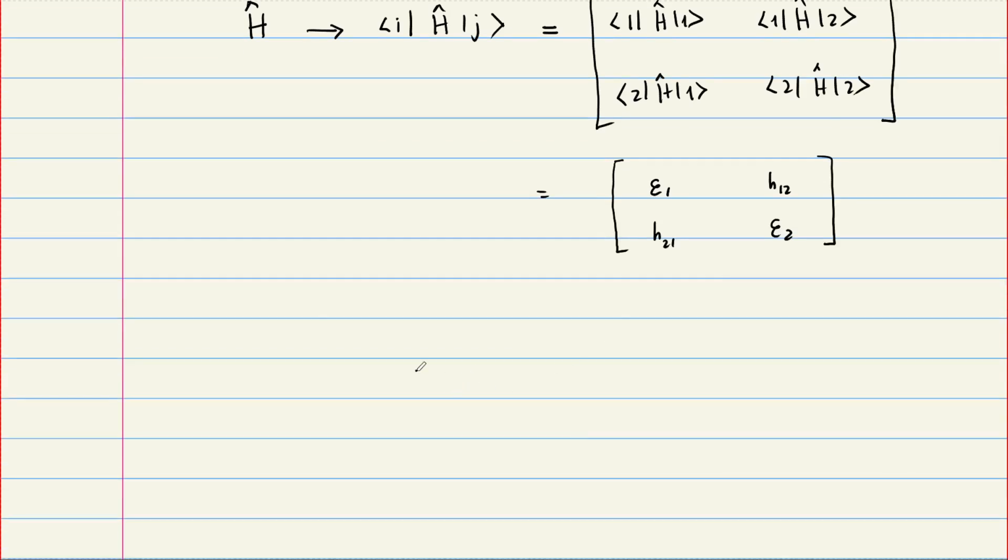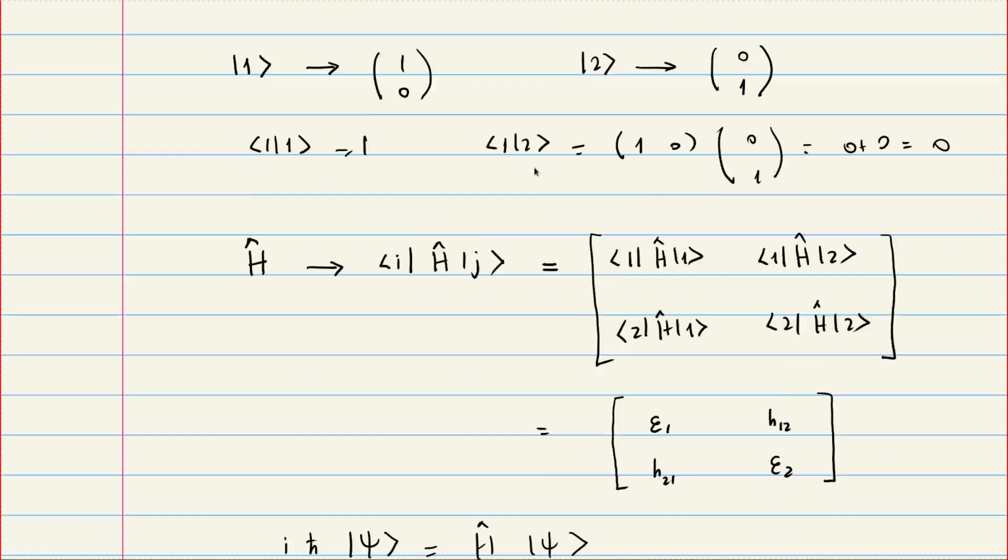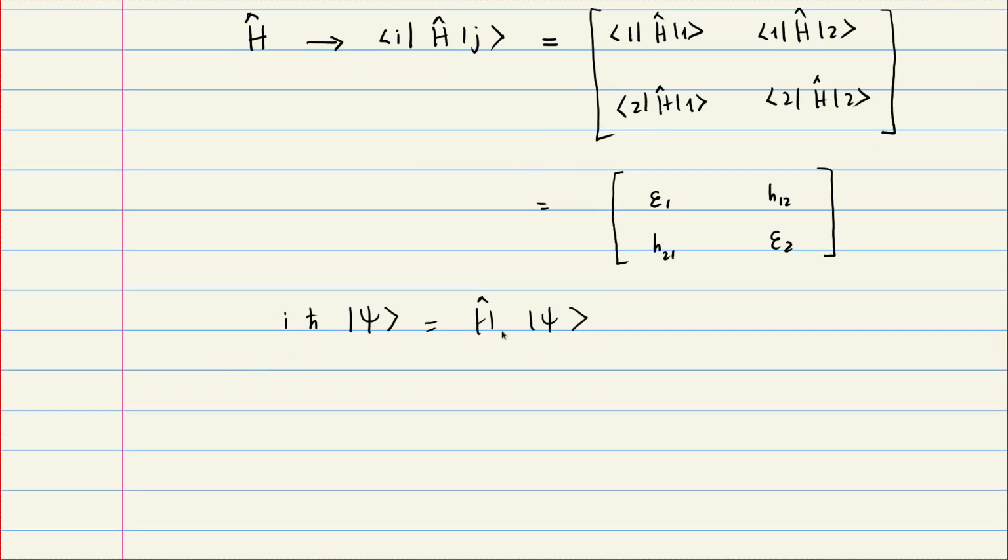And there will be the Schrödinger equation. Again, this is i h bar d/dt of psi equal to H psi, right? And because an arbitrary psi is written in terms of these expansion coefficients a and b, which may depend on time, right? The derivative of a and b is going to be a matrix equation, right? H times (a, b). And in a little bit, we are going to solve this equation.